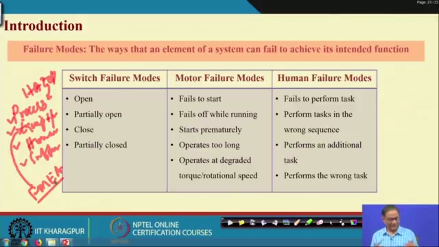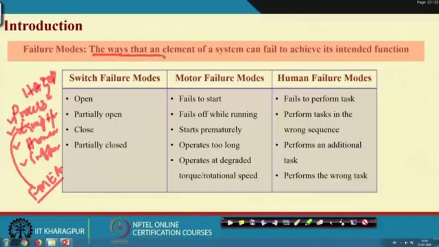By saying this, I am not saying that FMEA will not be used for process, human or software cases, or vice versa, that HAZOP cannot be modified for equipment related analysis. It is possible, but more often we use FMEA when we talk about equipment related hazard analysis or hazard identification. In failure mode and effect analysis, one of the important concepts is failure modes. We will first discuss failure modes, then go slowly to the effects and the causes, and finally the methodology or procedure to conduct the failure mode and effect analysis in today's lecture. Failure modes mean the ways that an element of a system can fail to achieve its intended function.